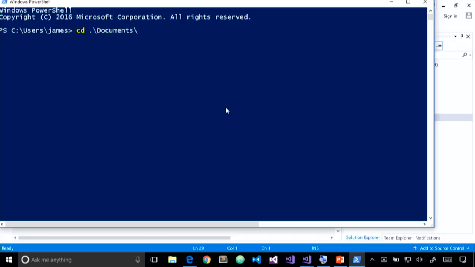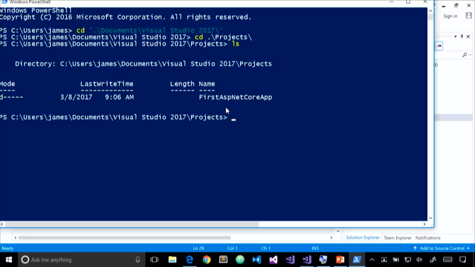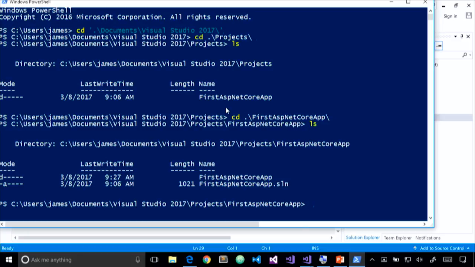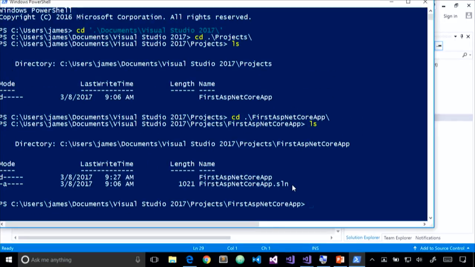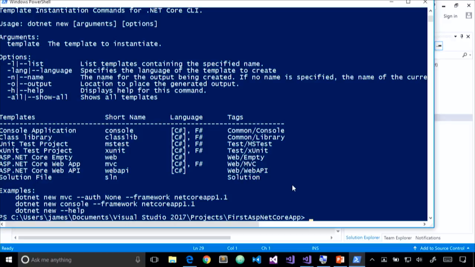So I'm going to go into my projects folder, and I'm going to find, there it is, first ASP.NET Core app. It's a classic application. And now I'm in the folder for our solution. So there's my .sln solution file that's loaded into Visual Studio. The first thing that we're going to do is take a look at the help for the command dotnet new. So dotnet is the .NET Core CLI. That's how we invoke it. And then we say new, the command for creating a new project, and we'll do --help just to get some additional information about the command.